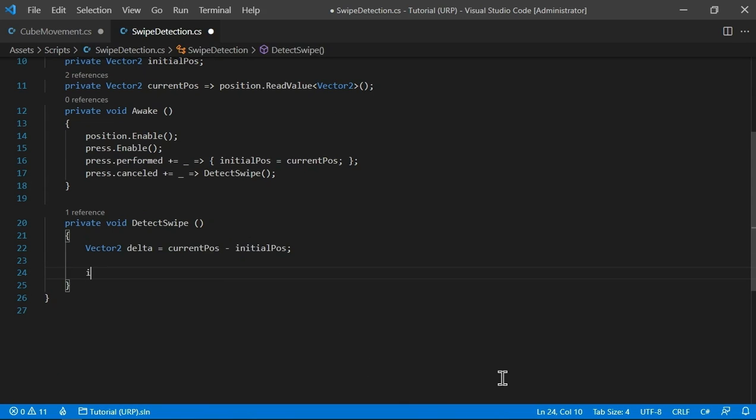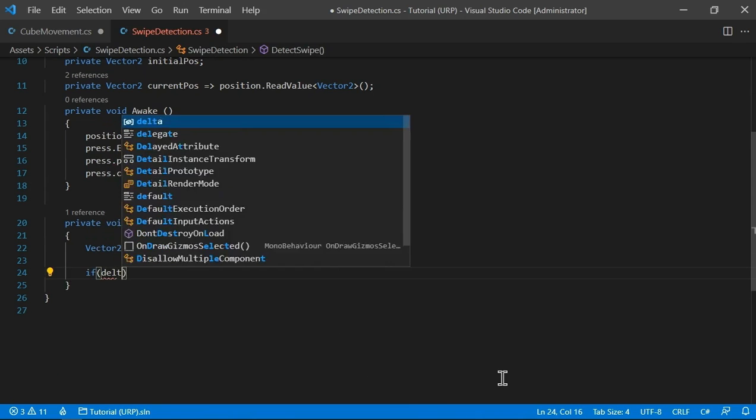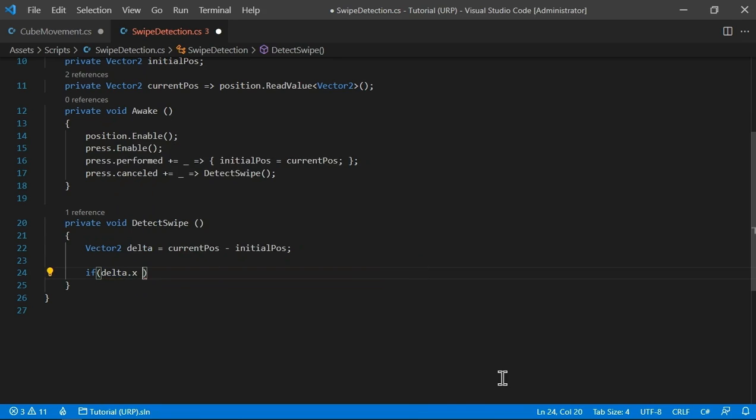So we're going to say if delta.x is longer than our swipe resistance, then we have swiped on the x-axis. But since delta.x is going to be negative if we have moved our touch towards left, we are going to get the absolute value of it. So Mathf.Abs, and if this happened, then we are swiping either left or right.